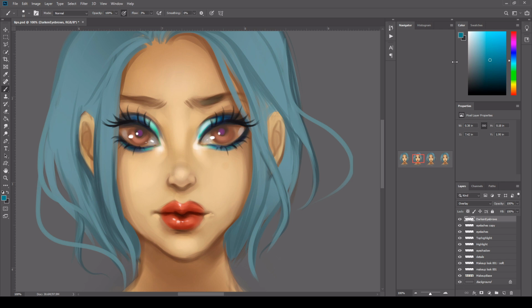And you can change the colour of your eyebrows as well. Sometimes if your character's got pink hair, you might want to do pink eyebrows and stuff like that. It just helps the colours all blend together. But it does depend whether your character's got a dyed hair look as well. So you want them to have a more natural eyebrow colour. So I'm just adding a bit of blue, as you can see here.